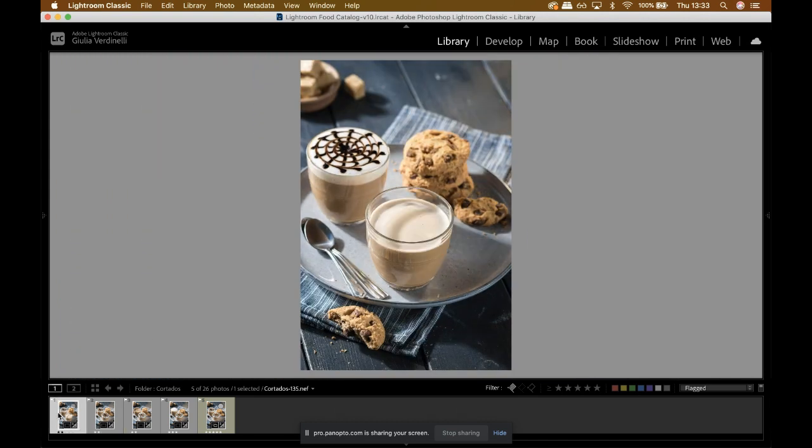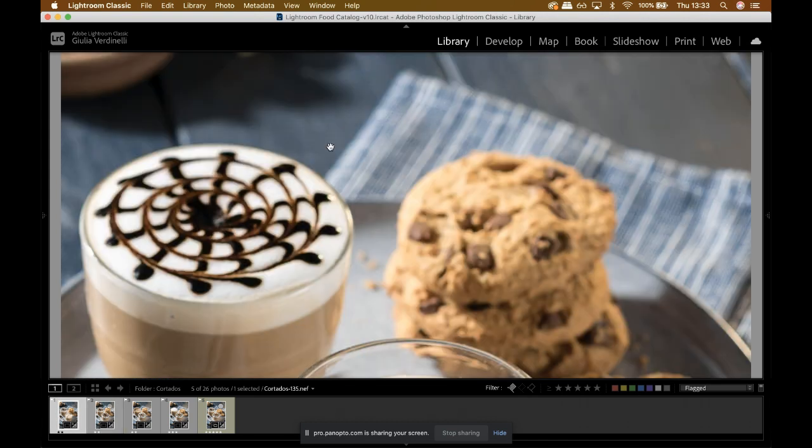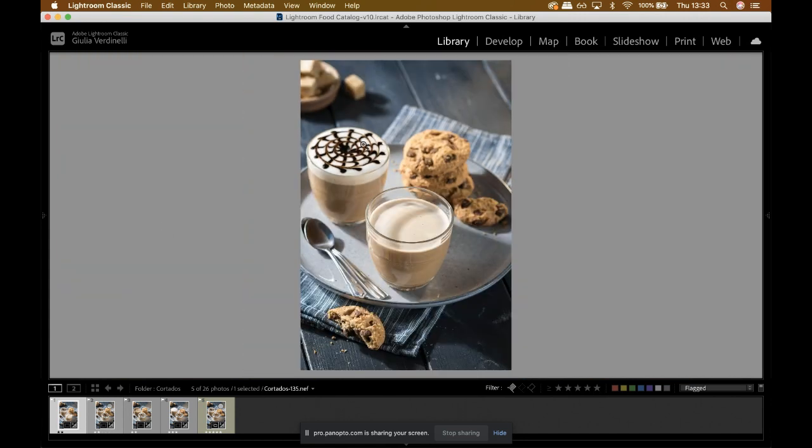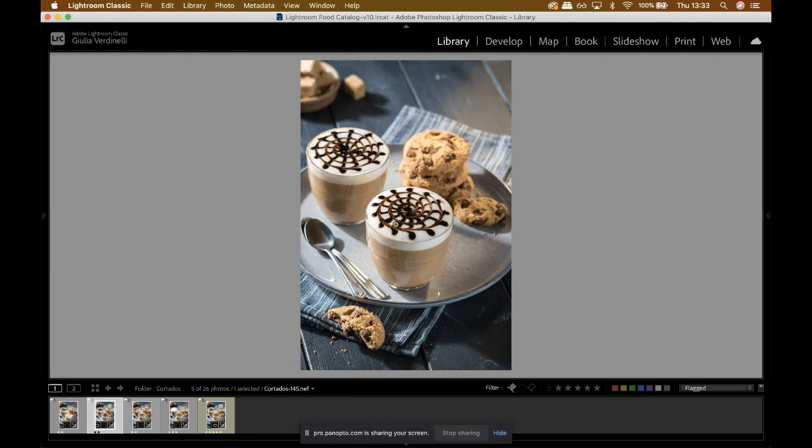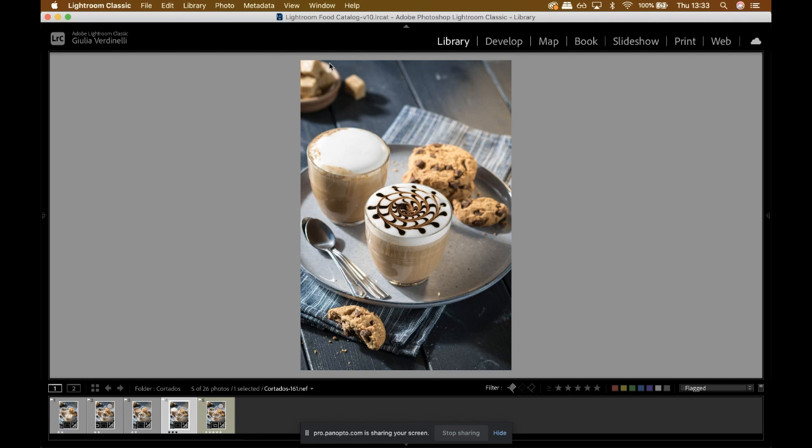And then from this one, I took the top of the back coffee. But as you can see, this one's got 3 cookies, and I decided that I only wanted 2 cookies. This one doesn't have a nice top. So this final image is a compositing of these 4.